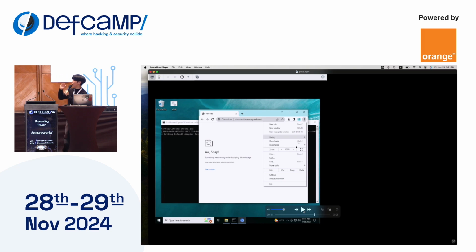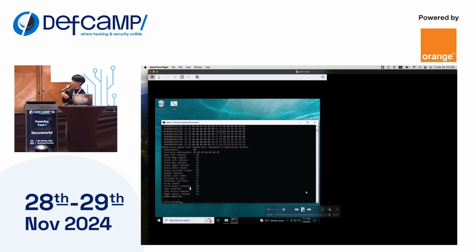So we assume the browser is in this state, I mean the crash state in the renderer, and we open the browser's task manager of Chrome. The task manager manages the renderers, and if we open the task manager, it crashes, and the sanitizer can catch a crash.